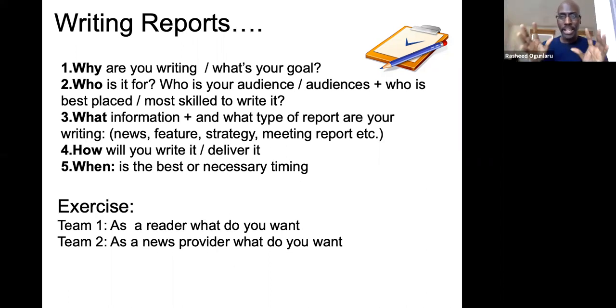Magic. What Angelica's saying, everybody who's watching this, is priceless. It's really important. The reader wants to be informed. They want to gain something. They're only going to read something if it's interesting to them, if it's going to benefit them, give them more knowledge, more insight, tips, something that they can apply in their life and their work and their career and their relationships. So it needs to be something of interest to them that's going to enrich them in some way, shape, or form, or inspire them, or engage them, or educate them, or urge them, or what have you.